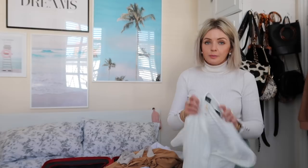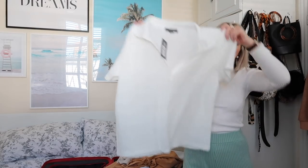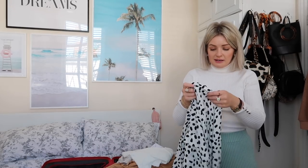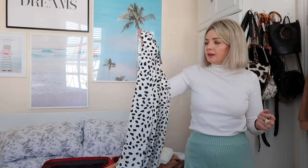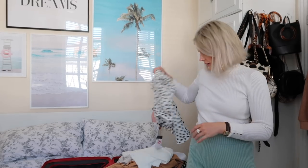I actually picked two tops up from Primark recently. To be honest, what I've just shown you I think would be enough, but I like to have a few options. I don't know why I was drawn to this — I'm not really a polo shirt kind of girl — but there's something about this top I really liked. I really like that it's ribbed. I've got it in a size large to be really oversized. I just thought it'd look cool tucked into denim shorts with a belt and gold jewellery. And this shirt — how cool is this? I picked it up in a size 16, again for it to be really oversized. I actually bought it to wear over a black swimming costume, but I'm not packing a black one — it would look nicer with the white. I'm not good at making packing decisions — all I ever say is, well, it doesn't take up much space, so that can just go in.